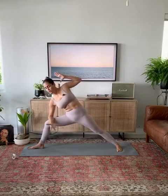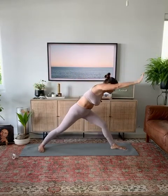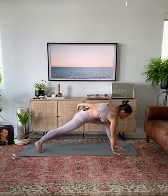Extended side angle, bring your right forearm to your right thigh or your right hand to the ground. One more breath. Warrior two. Straighten out your right leg. Turn your right toes to the left so that the pinky edge side of your foot is parallel to the back of your mat. Turn your left toes to the back of your mat. And then swing your right hand down to the floor, right heel up towards the ceiling.